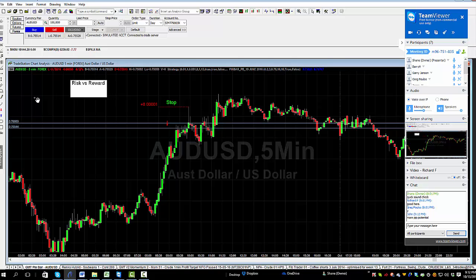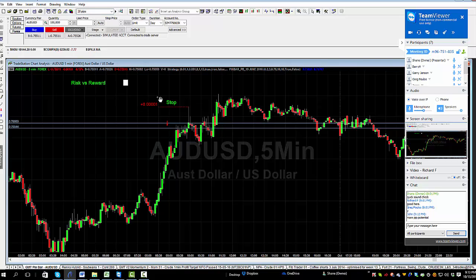So we call it our R multiple. Most of us are talking in multiples of risk. So, for example, if we had a 20 point or 20 pip stop, then if we were risking 20 pips, as a round number, that would be our negative 1R, which would be negative 20 pips.